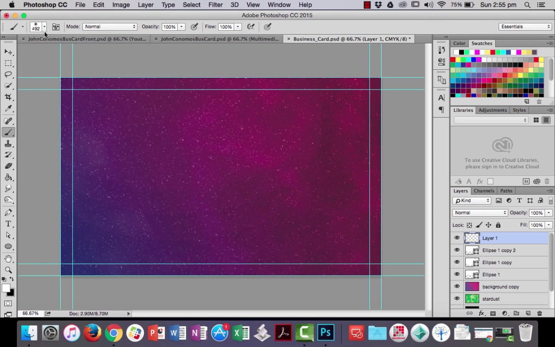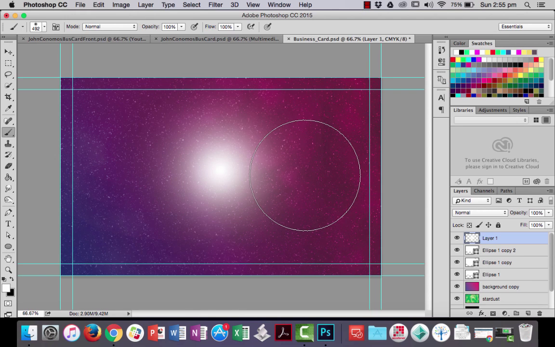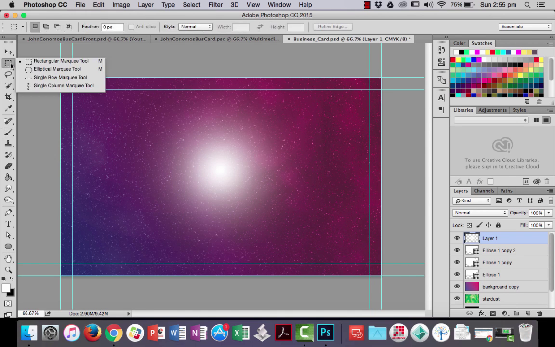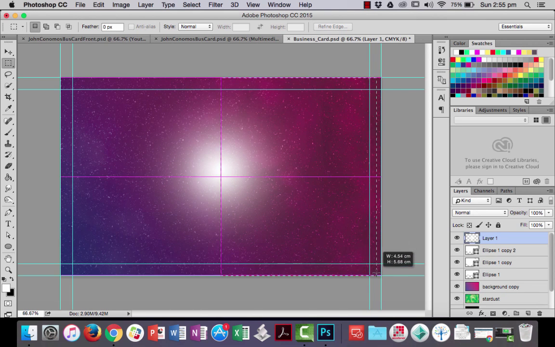Okay, and all I want you to do is just make a big white circle roughly in the middle, just with one click. That's all you need to do. Then, up here, I want you to grab your rectangular marquee tool, select that, and as best you can, click and drag a selection out, and snap it to the ends, roughly about halfway down where that brush stroke is that you made.